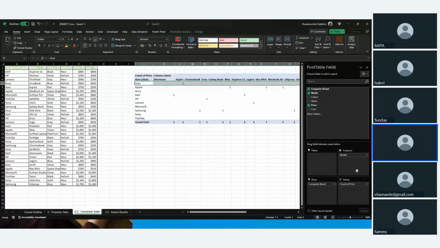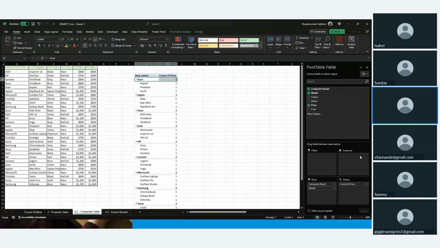So now, let's take this back here, because oftentimes columns can extend forever. Let's now see. We've sold Acer computers. We've sold one Aspire, one Predator, one Swift.